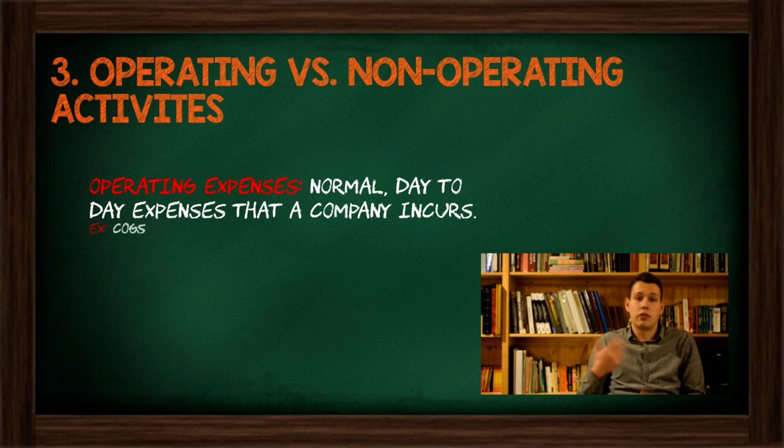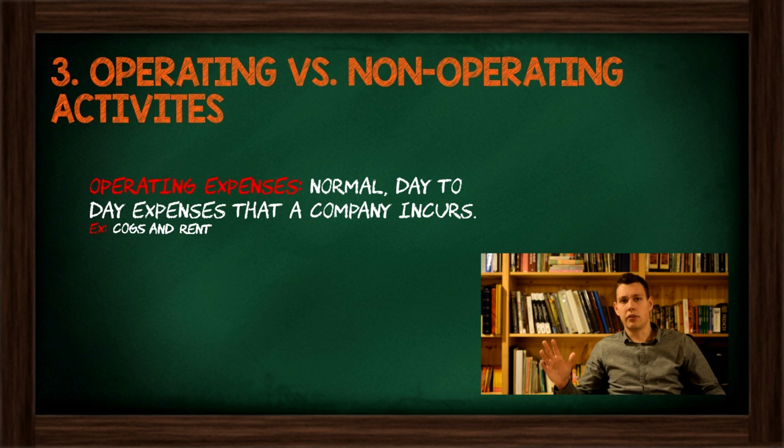Another example of an operating expense is the rent they pay for their building. Day to day, they're incurring rent, right? Every single day, they're incurring some sort of rent expense on it. They're using that facility every single day, and it just makes sense. Like it's a movie theater. They obviously have to have a space to show the movies, so they have to pay rent for it. So it's an operating expense.